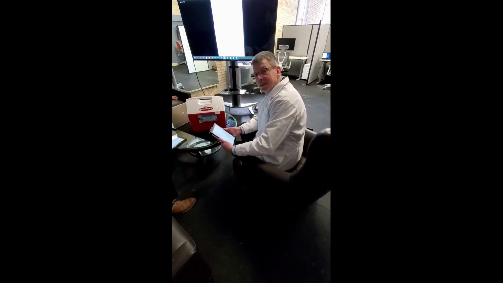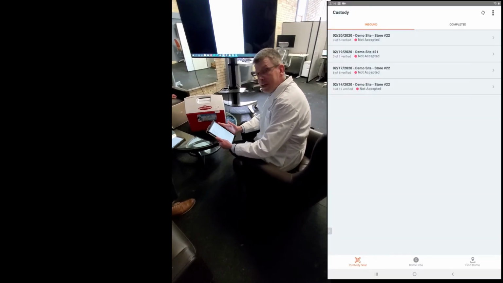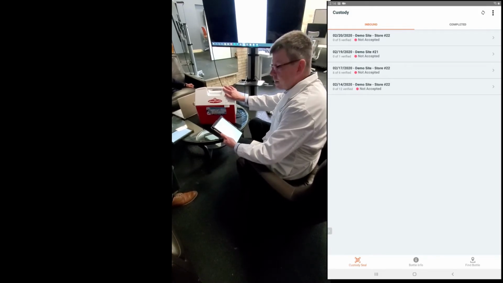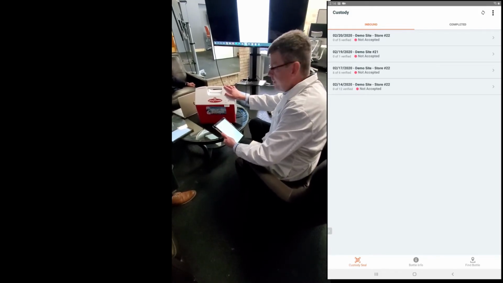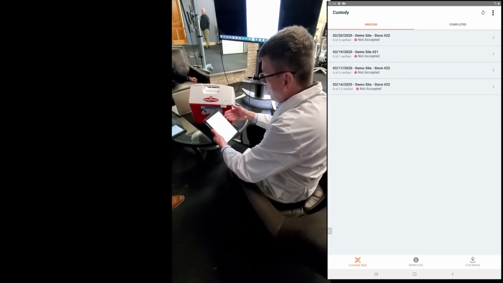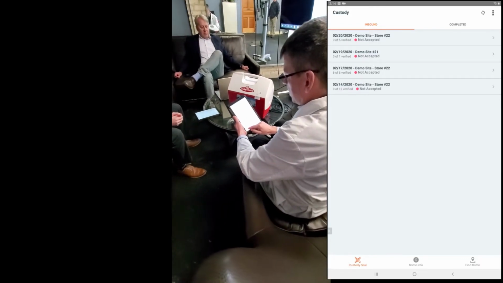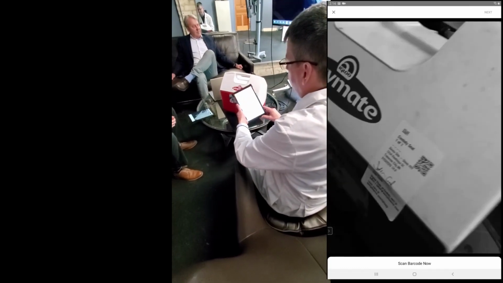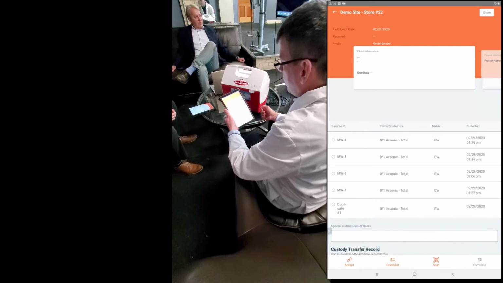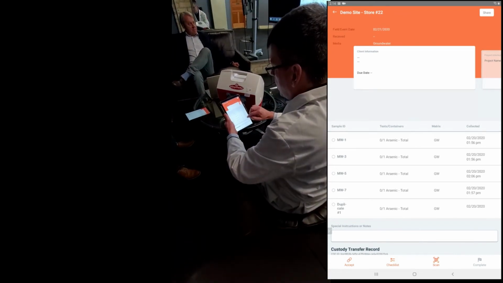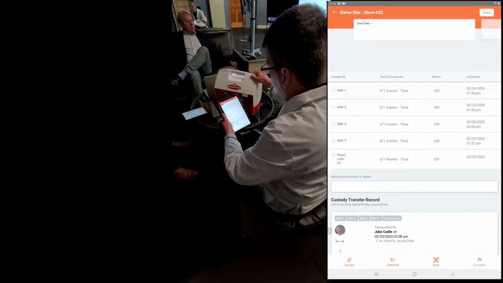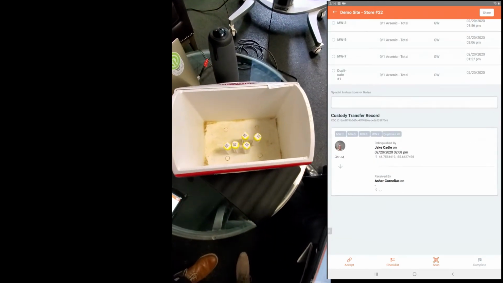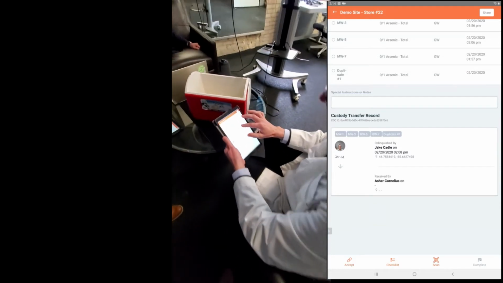Hello, I'm Asher and I work at CSI Labs. I'm going to show you how easy it is to use the Lab app to automate your login process. In front of me I have a cooler that Jake shipped to me. It has a custody seal on it. The Lab app has a convenient feature where I can just scan that custody seal. I just scan the QR code on the outside and it picks the custody transfer for this cooler. In here you can see a list of all the samples so I can verify the contents inside. It also has the chain of custody up until that point.